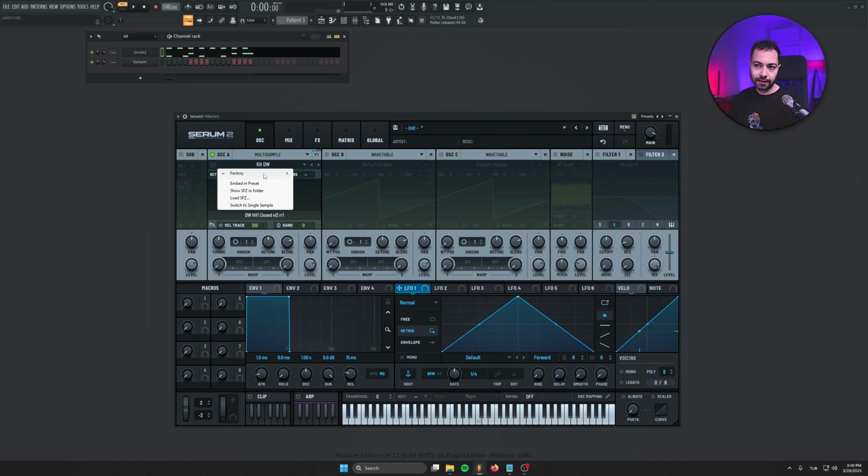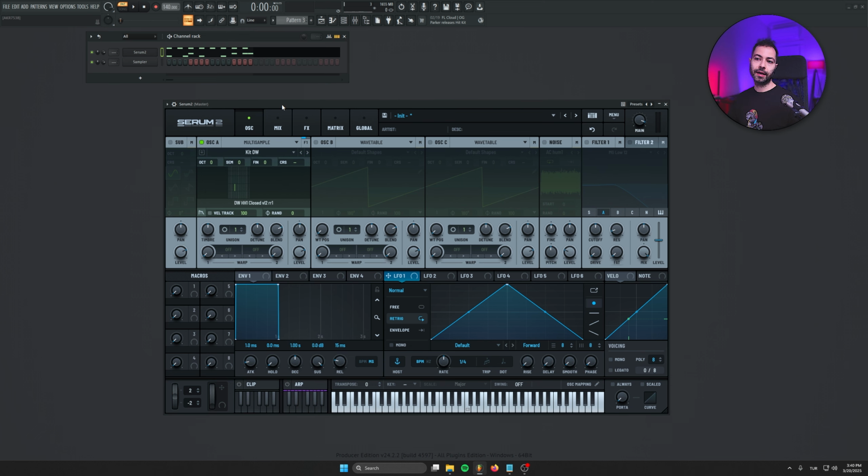And now we got kind of a Nexus in our hands. So you can load sound fonts into these multi-sample oscillators. Which means I think people are going to make sample-based presets and they will just sell them like sample packs. And you can get a Kontakt library or something like a Nexus. I think this is going to be huge. And I'm sure there are many sound designers already brainstorming about this feature.